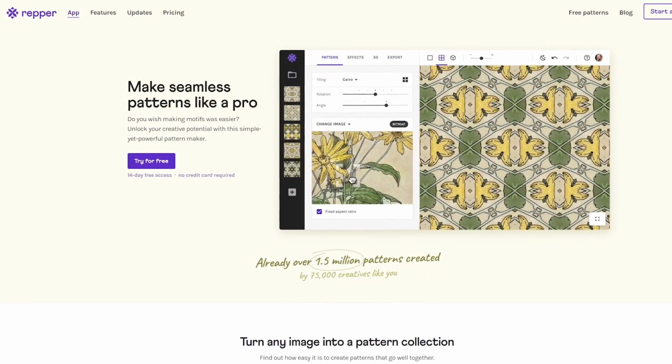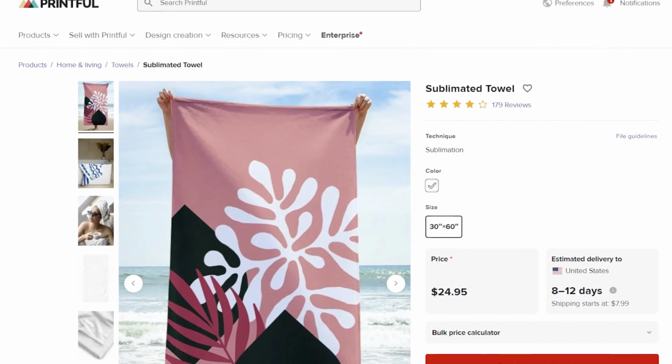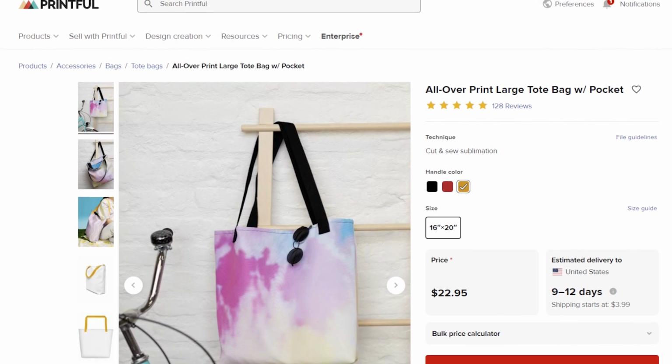Like this all over print hoodie from Printful that I made with an app called Repper. Repper is an amazing web app to basically create patterns from pretty much everything. I'm going to be designing and ordering 3 different items: the all over print towel, the all over print t-shirt dress, and the large all-over print tote bag with a pocket.